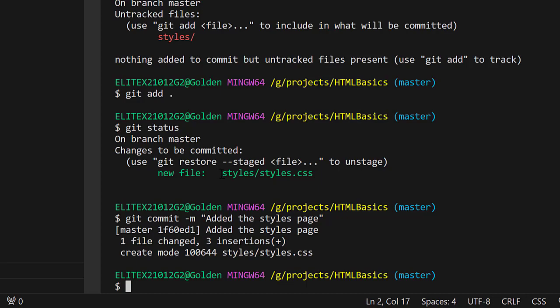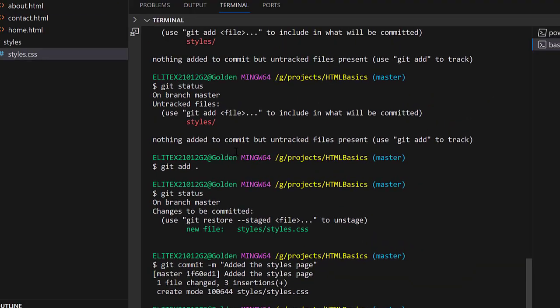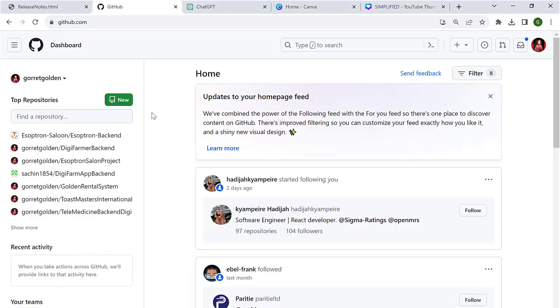So in the committing area, we are now left with pushing our code to the remote repository. So you always head to the browser you are working with on GitHub, and I assume that you have already logged in to your GitHub account.